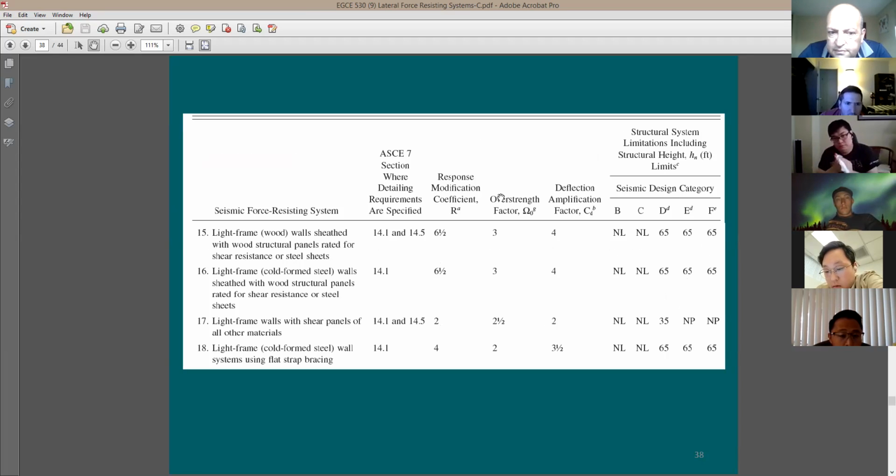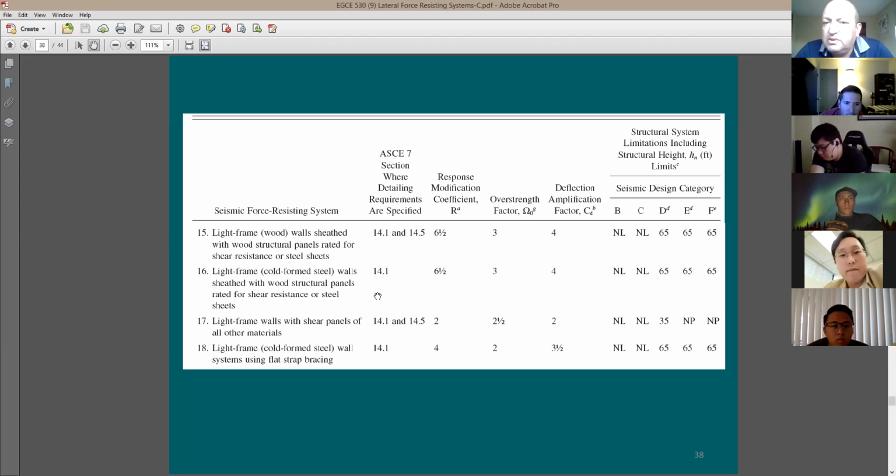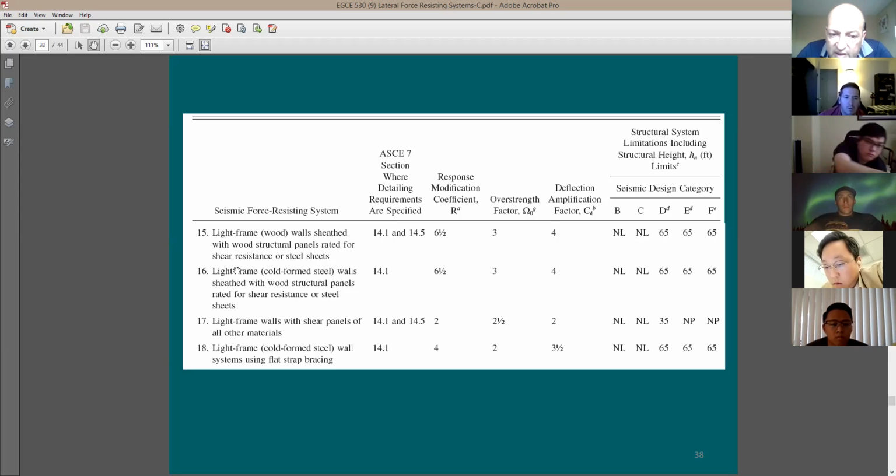There's light frame or steel sheets. This is sheet panels. Do you know the name of it? No. Okay, this is just like wood frame. Most likely it's going to be metal stud, and then they bring sheets and you attach them to it. You can also use it with wood. It has higher strength than plywood, but this is not the one I'm talking about. As you see here, it says cold formed steel, strap bracing. So this is not the one that I'm talking about.